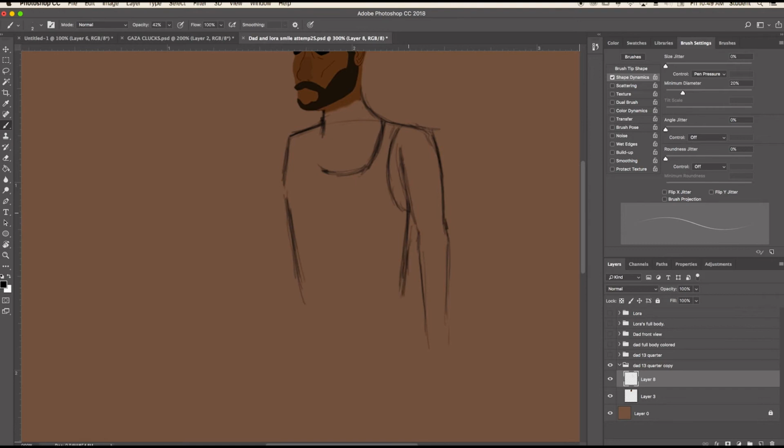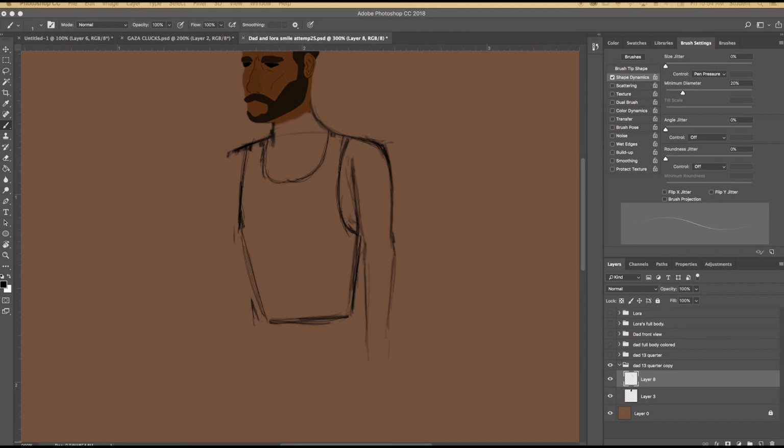So after I had the 2 views that I was pleased with, I moved on to giving this dude a body. His outfit is going to be a white tank top and dressing pants, almost like carpenter pants. That will give you the idea that he's a working man.